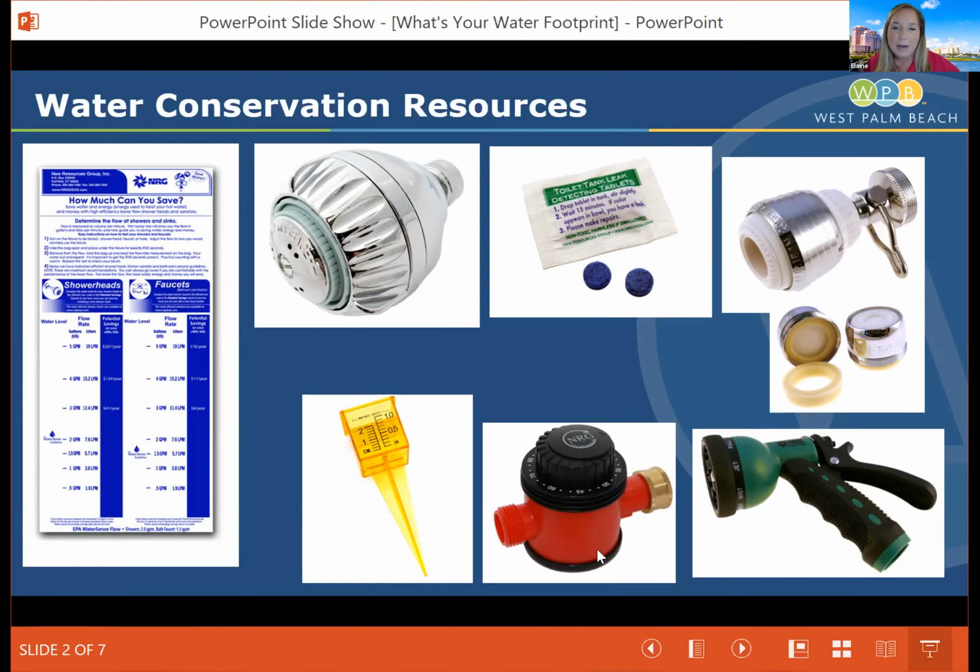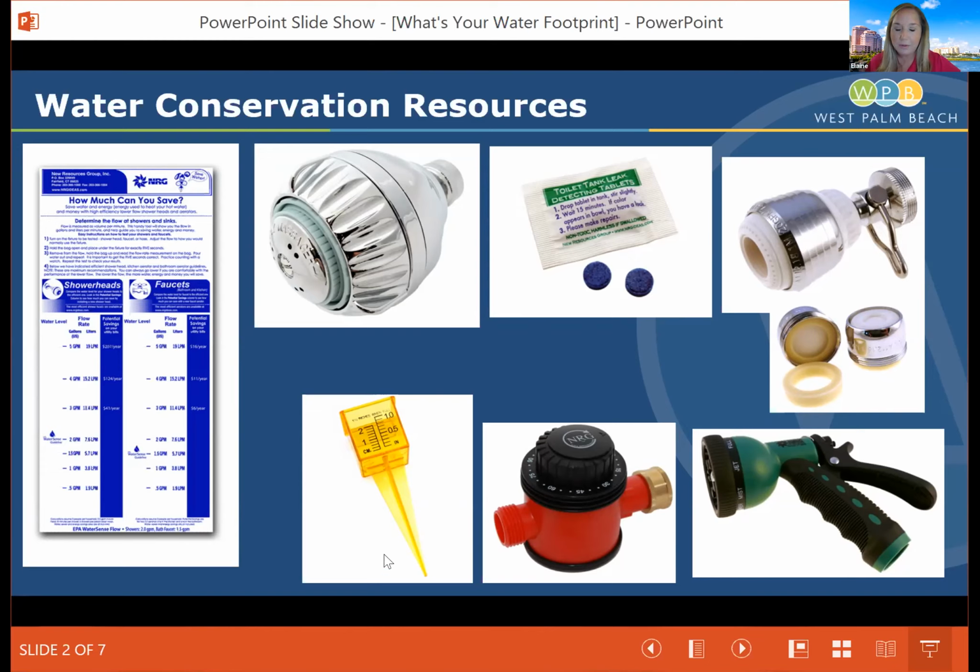And when we talk about outdoor water use, definitely use a spray hose nozzle here. That will help you from just letting the hose run. If you don't have any sort of way to stop the water from coming out, the water's just going to run out, run out, run out. So it's definitely helpful if you're washing your car or watering your garden. This will just help you control that water more. Also have a hose timer too. Those are really helpful. And also a rain gauge.